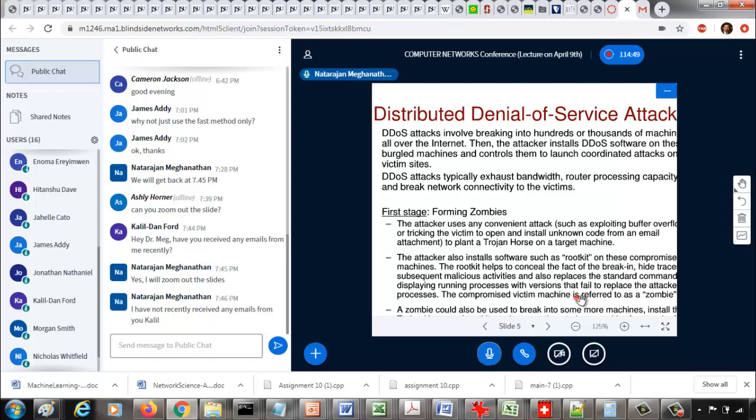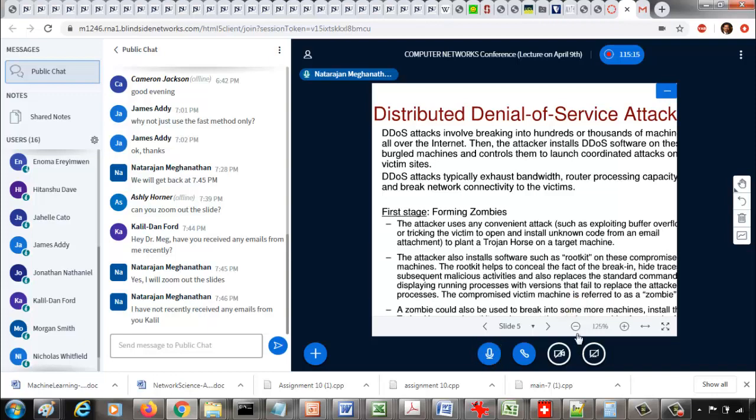So in the network security point of view also, the attackers could target the servers and try to make them get their resources exhausted. And we'll see some examples where we could really see that the servers are brought down, so they could not provide genuine service. That's the nature of denial of service attacks.